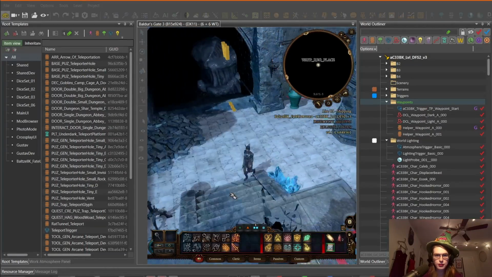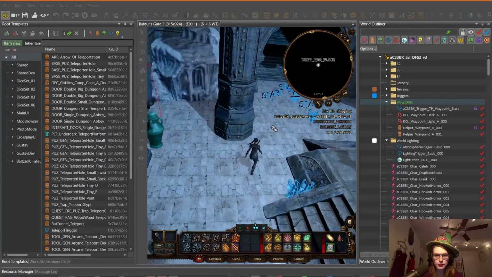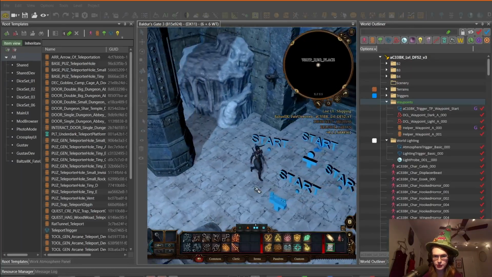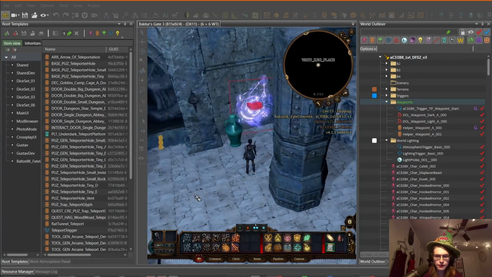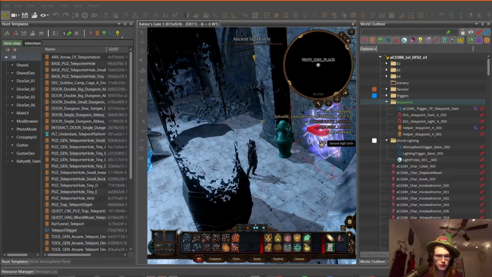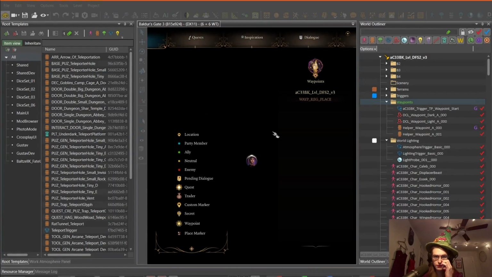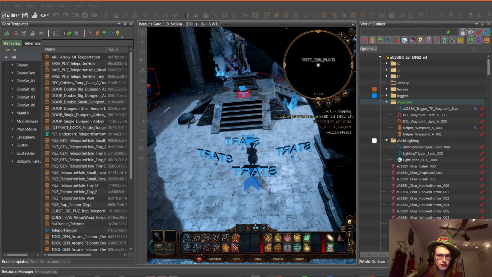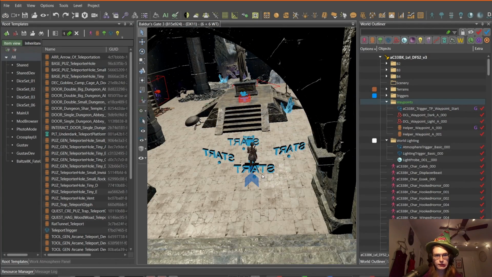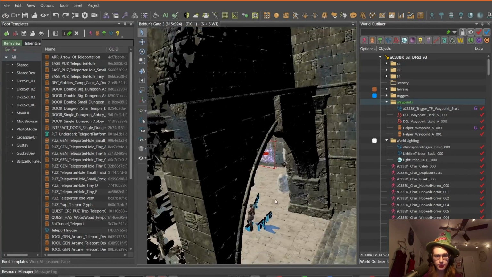Also, this trigger is firing more than once. Oh, I guess I was just always inside it, so it didn't trigger. I guess we don't really need it to turn on.